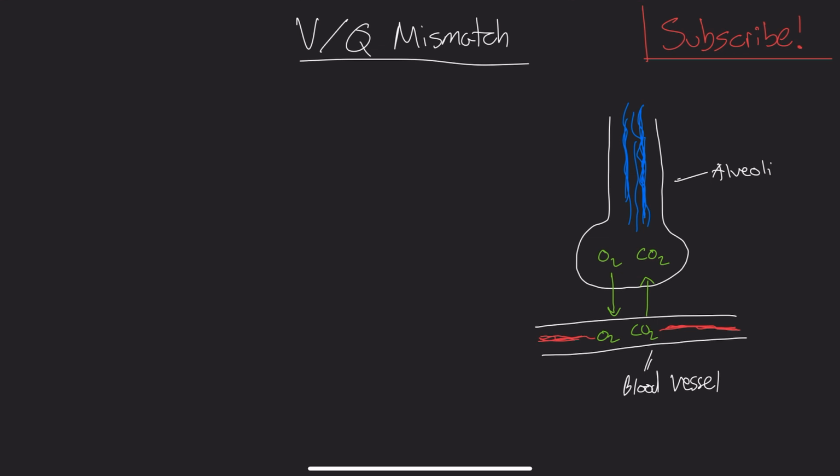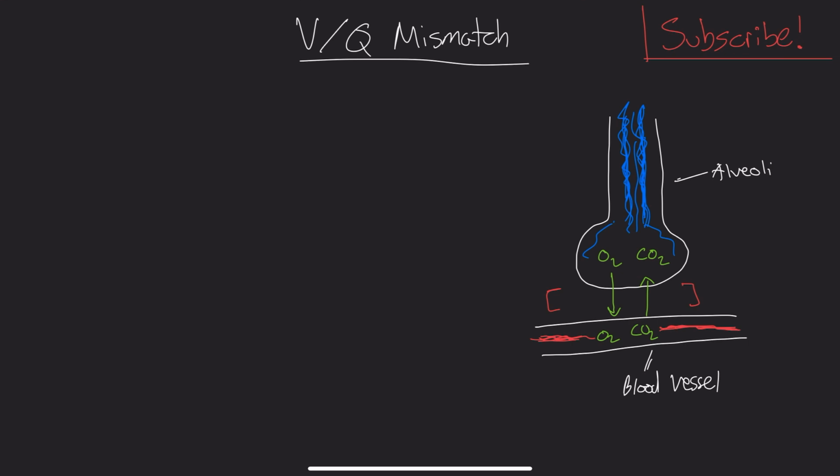So basically, the whole point of ventilation perfusion is you need adequate ventilation and you need adequate perfusion. You need a balance, right? So you have to have air coming in here in order to ventilate the alveoli, and then you also need adequate blood flow to get to the capillaries, and that way you can have gas exchange occur across this interstitium space, which is this little gap between the alveoli and your capillaries. So, with gas exchange, you'll get O2 diffusing from the alveoli into the blood vessel, and then CO2 going from the blood vessel back into the alveoli, and that'll get exhaled out as you breathe.